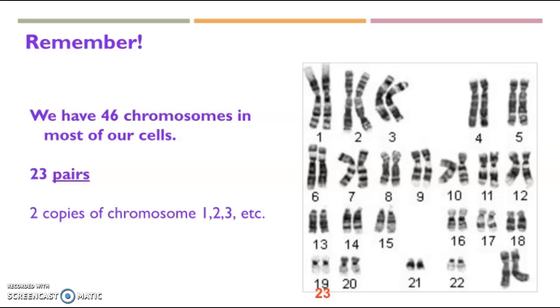So let's remember, we're just going to base this whole thing on humans, okay? So remembering that humans have 46 chromosomes in most of our cells, all right? So 23 pairs, yeah? We've got 2 copies of chromosome 1, 2 copies of chromosome 2, 2 copies of chromosome 3, all the way down to 22. And then we have 2 sex chromosomes, an X and an X if you're a female, and an X and a Y if you are a male. Now, we've got 2 copies of every chromosome because 1 copy came from our mum and 1 copy came from our dad. Okay? So that's what's happening in most of our cells.